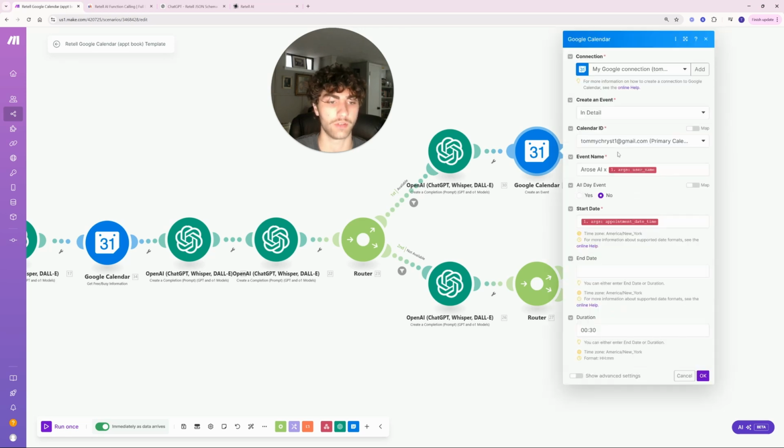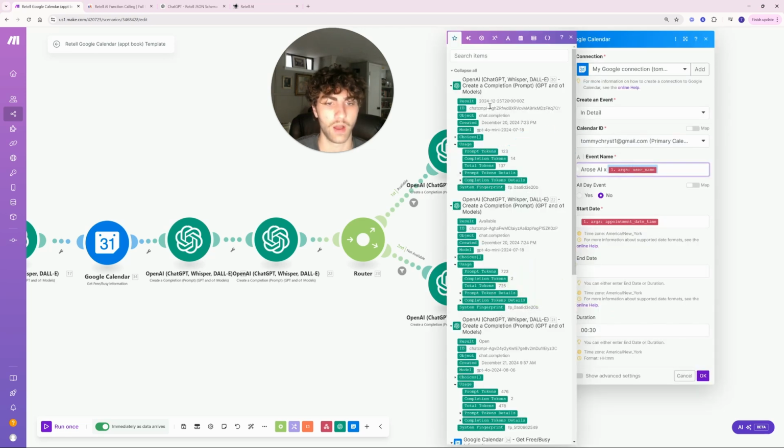And you'll actually see that I have mapped all these outputs in this data sent. And when you copy this blueprint, all of this will be mapped inside of there. You'll have to set up all your connections to Google Calendar and ChatGPT. However, all these little red things are the dynamic variables that change from caller to caller. So, for example, this was part of the JSON schema we created. All of that will still be there, so literally you can copy and paste this, and the only thing you have to change is connecting your own accounts to all of these modules.